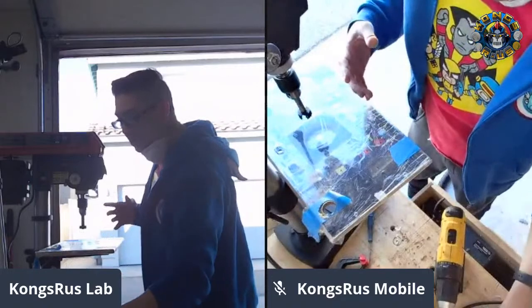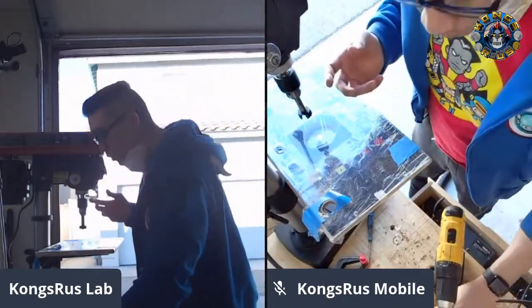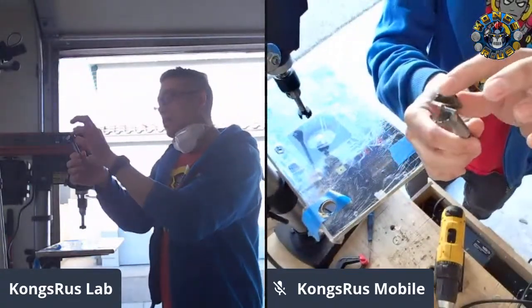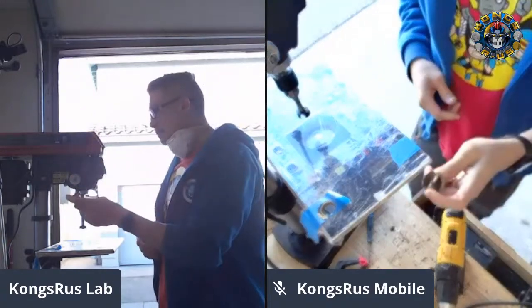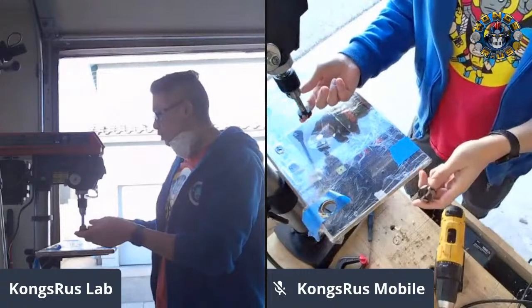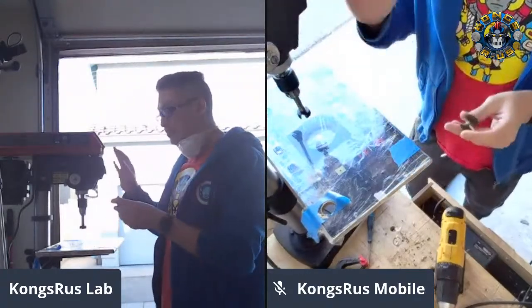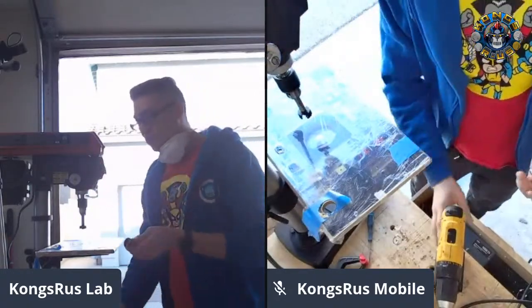All right, so I'm going to take out the Forstner bit. The only thing with the Forstner bit or any bit that you use is that eventually the teeth and the sharpness of it wears down. So I have an older Forstner bit that I was using, but the teeth on this are a little bit dull now because I was drilling so many holes. So I bought a newer one, and it works way better when I'm using it on new boards. So you definitely just have to check the dullness of your bits. Let me try using this old one, see if it still works.